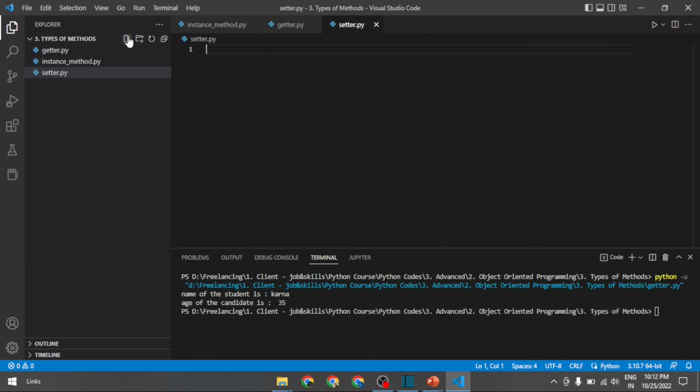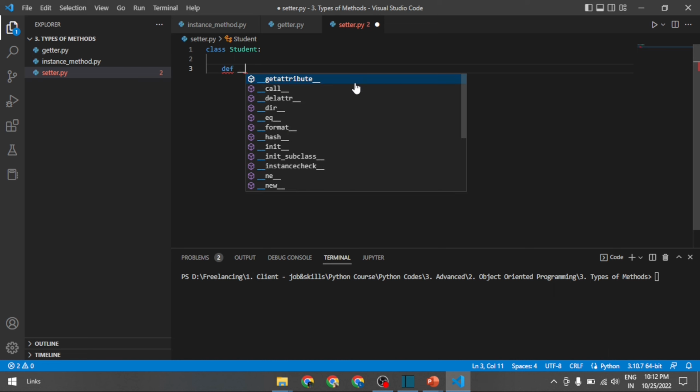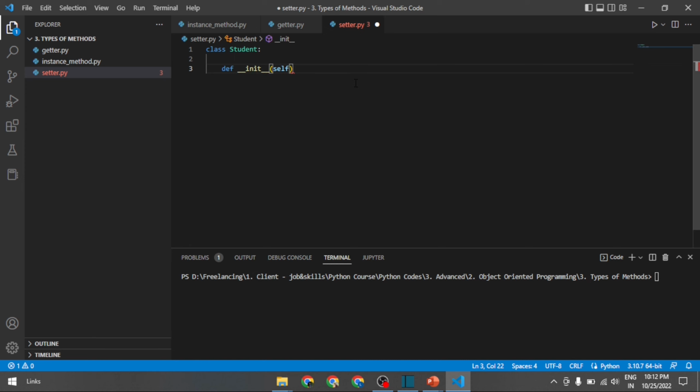Setter dot py. Here I will define a class student, def underscore underscore init, self dot name is equal to name. I will add one more formal parameter as name. Now I will define a function show, which has self as a parameter, and I will define its age as well.